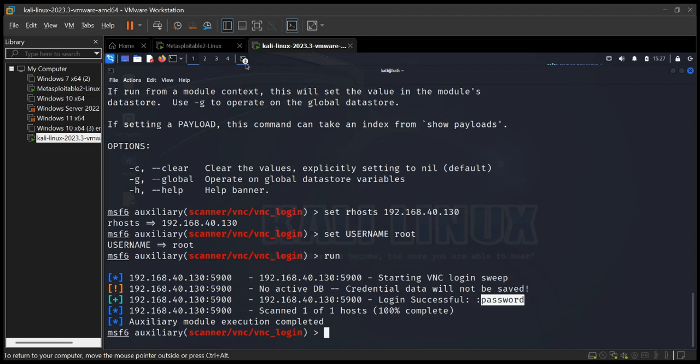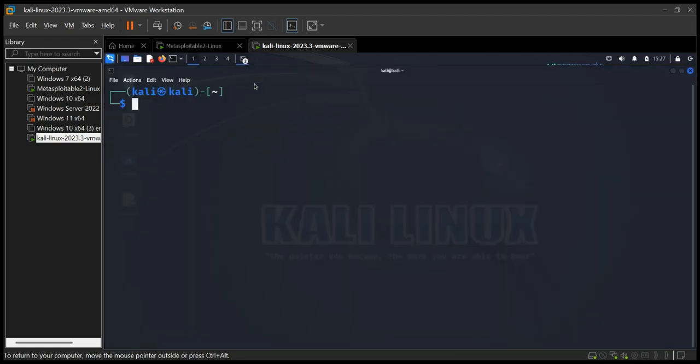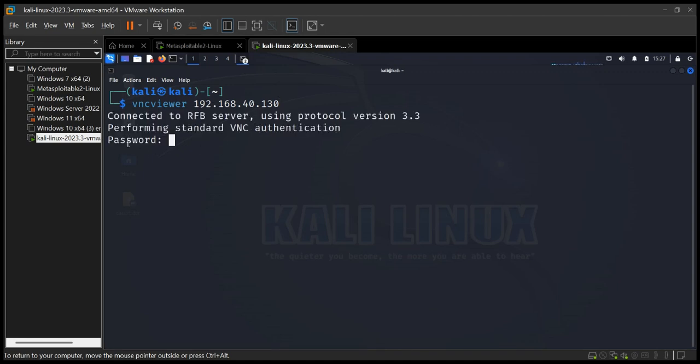So if I go back to this terminal here and I type vncviewer 192, which is the victim's machine, and I hit enter like this, it tells me that I should put the password. The password we found in the other terminal was password, which is a bad practice.